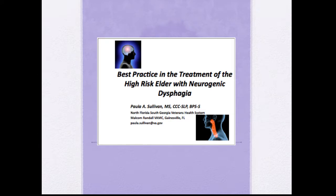Gastric stasis is the common cause why many of our patients that have feeding tubes aspirate. Why? What happens? In patients that have malnutrition or very advanced disease, the gut stops working. It's not squeezing as well. The body starts to shut down. They may be on narcotics or other medications that impact the gut.